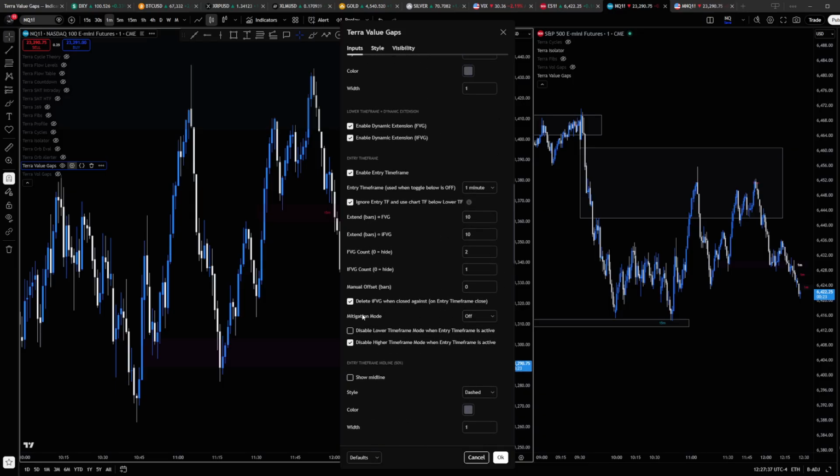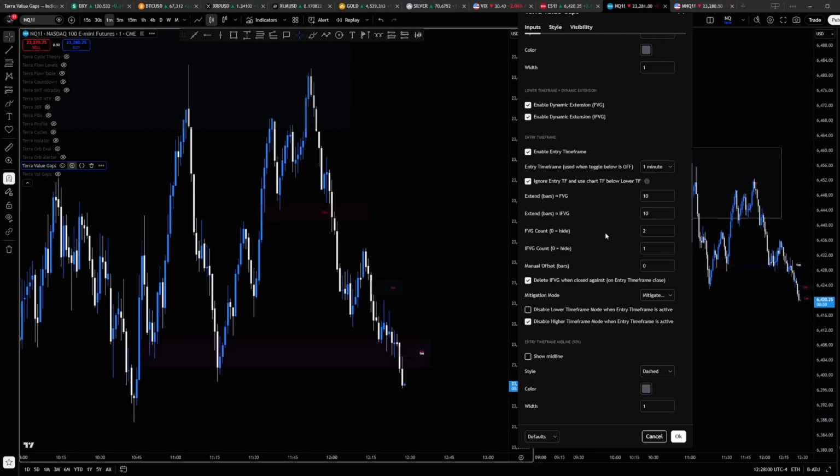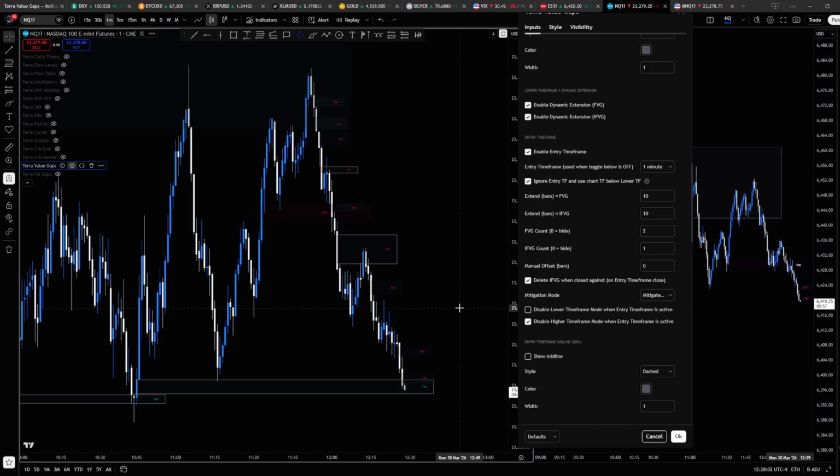And you can see here I've got mitigation mode turned off, so it's showing me just the counts, which is 2 fair value gaps and 1 inversion fair value gap. 1, 2 fair value gaps, and the big red bar down here is the 1 inversion fair value gap. If I want to bypass those and go to, let's do mitigate highlight, it should show me a lot more of them. And it will bypass these settings here when it loads. It takes a minute. There we go.